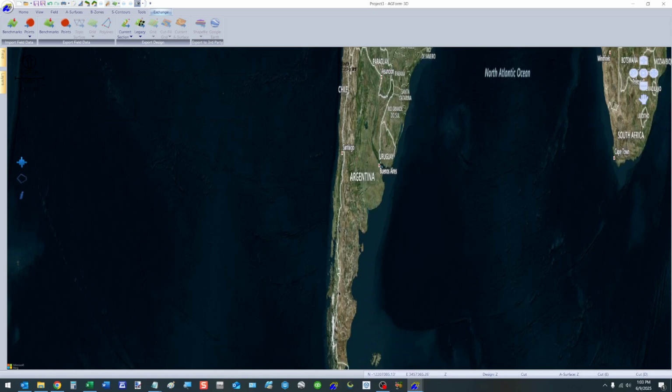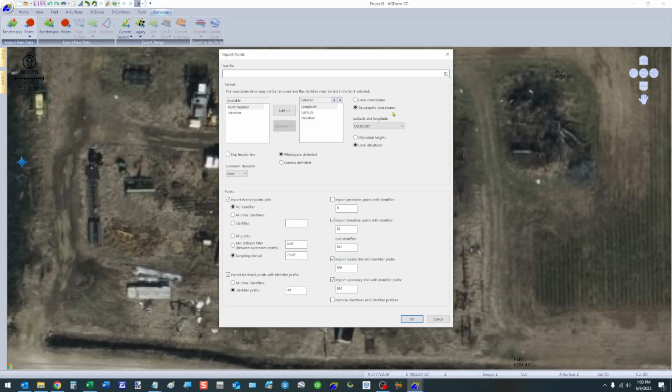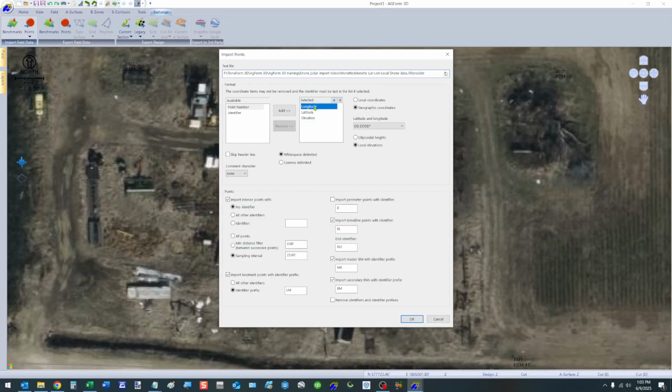So we would undo that, go back here, and bring in this data again. We're going to change this back to the way it's supposed to be: latitude, longitude, elevation.